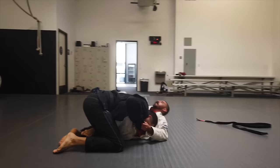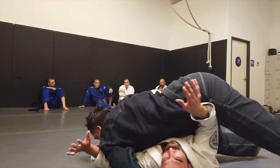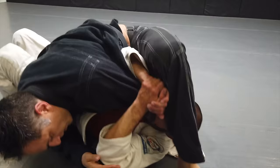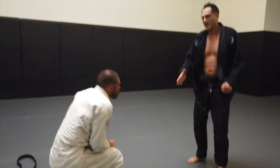Push my weight down, pin his legs. No. Single point of pressure. Single point of pressure with my shoulder into his sternum. Step over choke. I can't get it the first time, so then I go knee on belly. Kill that bottom arm, step over choke. It's so important to get rid of that bottom arm, and then you can step over into it. Thank you. Awesome. Thank you, Aaron.